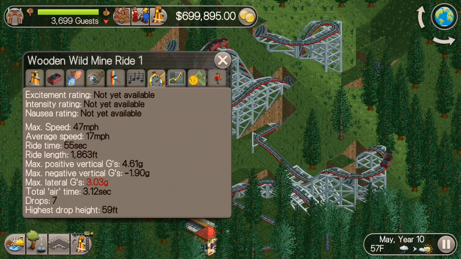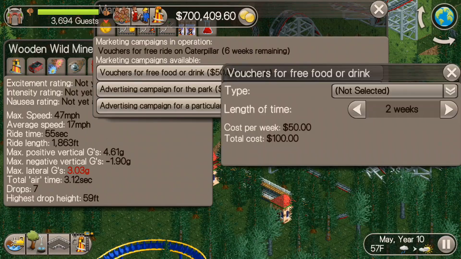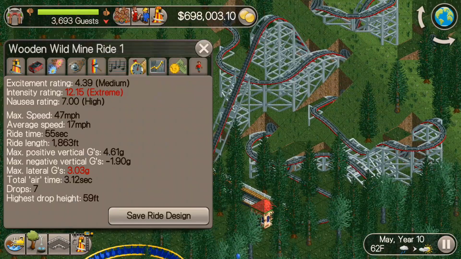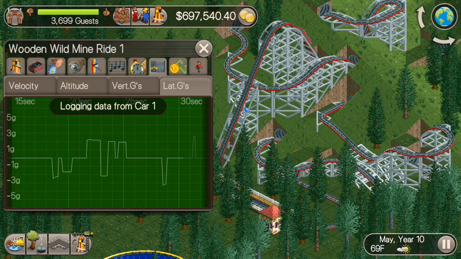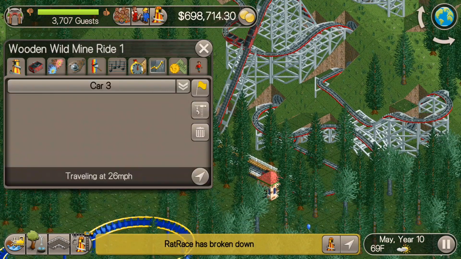Now, there's those lateral G's that I was talking about. I'm probably going to have to go through and fix those because that's pretty high. And you can see my intensity rating is now extreme. So I got to figure out where exactly that turn took place and then just fix it, because I think it's got to be just one spot in the whole roller coaster.